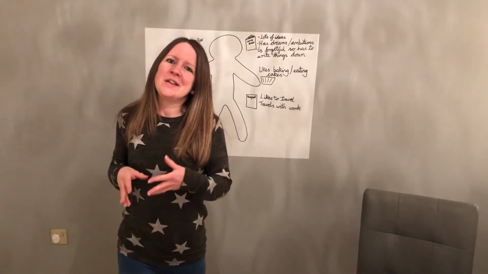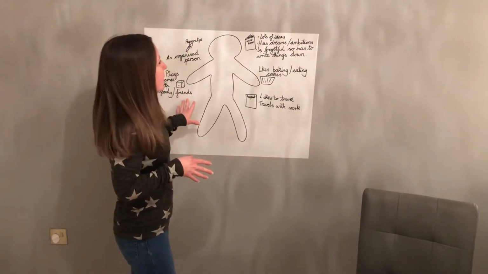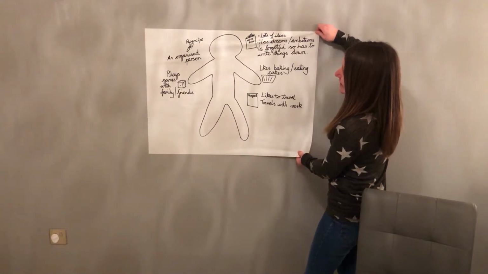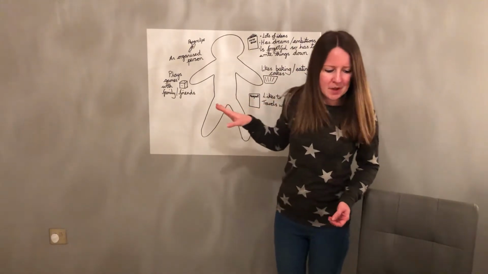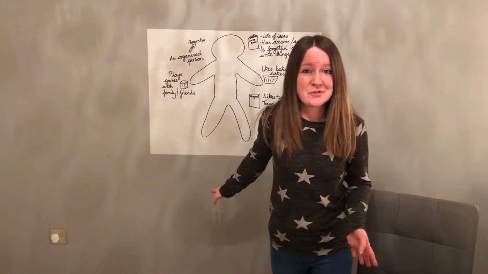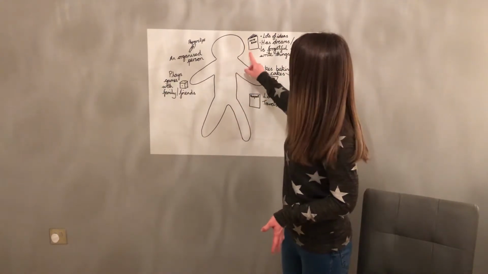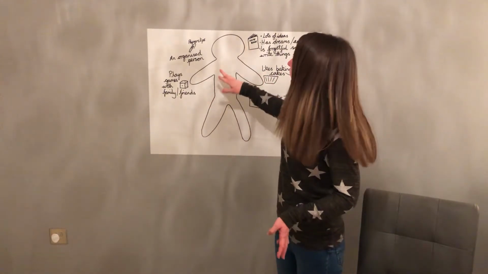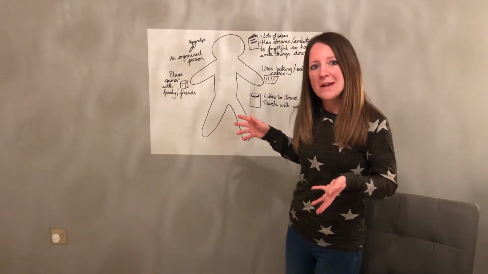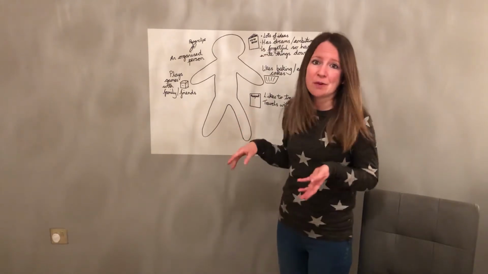Okay, well done if you had a go at the inference activity. I've just done this. I should have done this while we were talking about all the different objects in that box. So I've just done it now quickly just to show you something that you could do if you wanted to note this down as you were going. So I've just done a little outline of a person, and then I've just written down my ideas of what I've inferred from the meaning of the different objects that we found in the box.